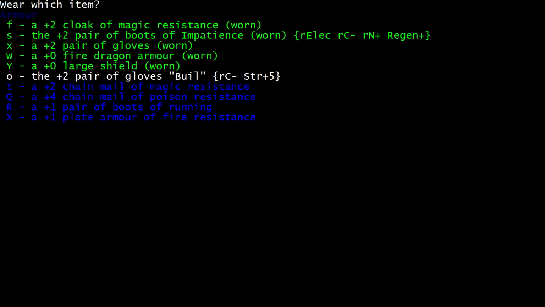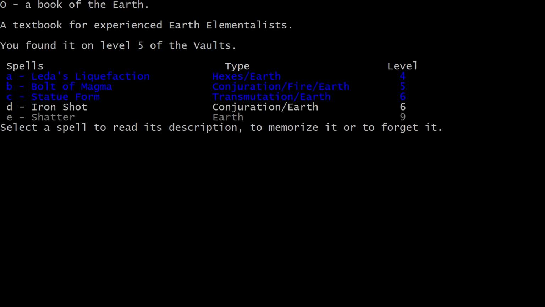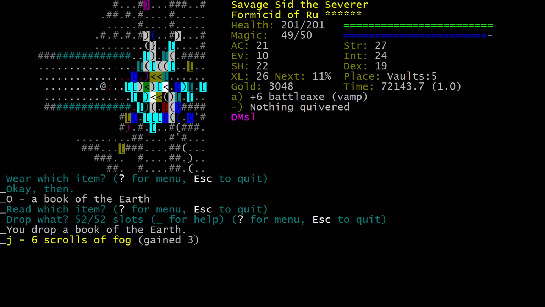So, books, that's what I was trying to check out. Did I finish putting on my large shield? Yes, I did. Book of the Earth, okay, we definitely enjoy the Earth. Statue form I was against. Shatter, Iron Shot we learned, and Shatter I was just talking about how I don't need to get up to level 9 spells, so I don't know.